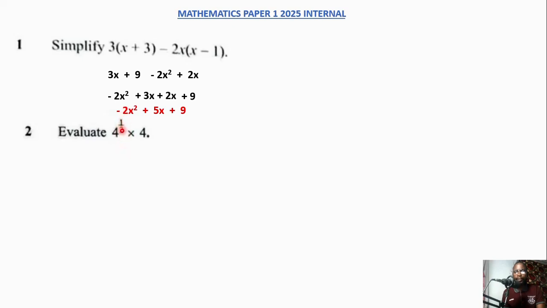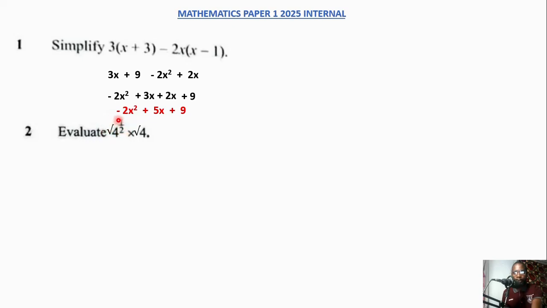How do we get rid of this power? Mind you, this is a square root, since it is 4 to the power 1 over 2. So we can just introduce squares on both sides. What we do on this side should also happen on this side. We first introduce a square on this side and also a square on this side, so that this square cancels with this power. No wonder I'm introducing a square on this side.